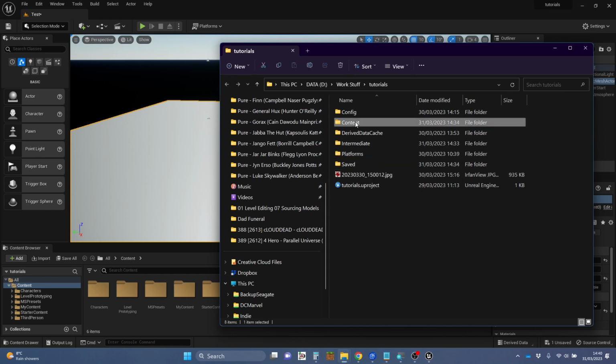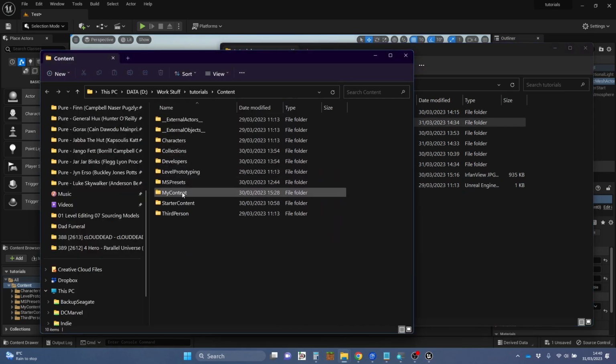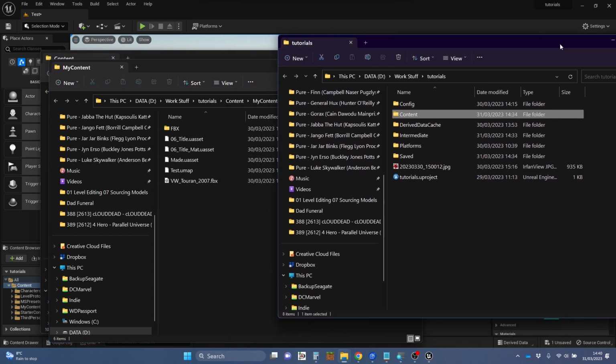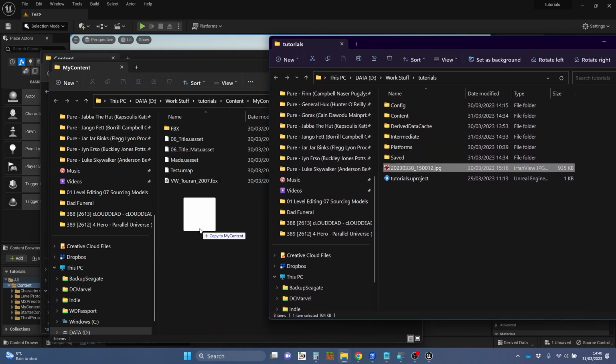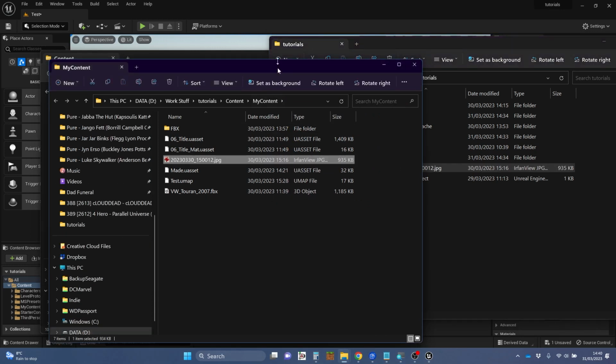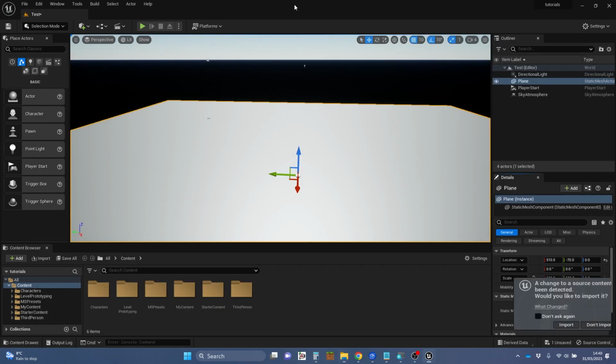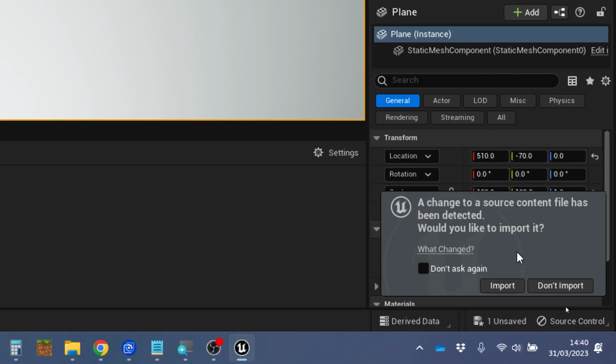And I'm just going to put this in the content area. I've got my content here, and I'm just going to copy it across into there. And it's a texture, an image, and Unreal detects that. So down here in the bottom right, I'm going to use my zoom in again.